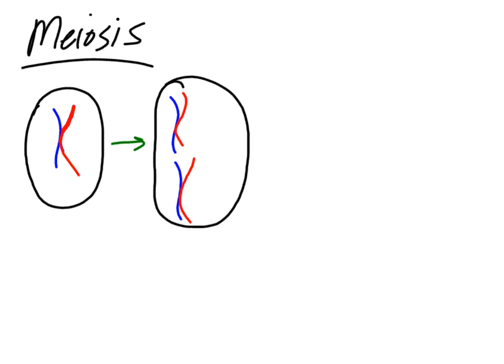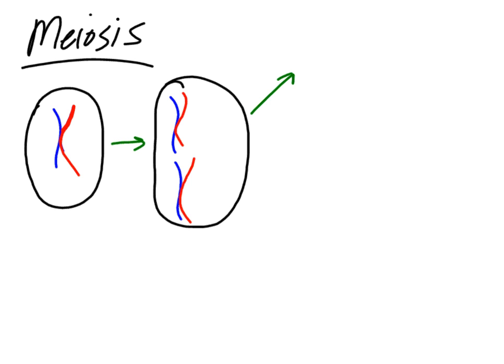But right now, I have the beginning cell of meiosis. In this case, if it was an egg, it would be the oogonia, or if it was the sperm, it would be the spermatogonia, but that's not really important. What's important is that once that division has occurred, now I have 4 copies of this chromatid, 2 from mom, 2 from dad.